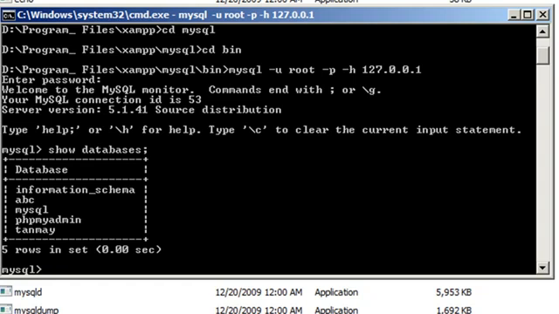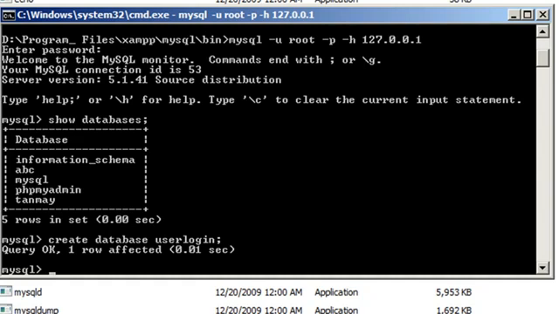Now we want to create a new database, so I'll write create database, and I'll name my database user login. Press semicolon and press enter.